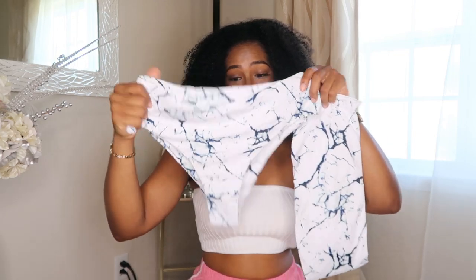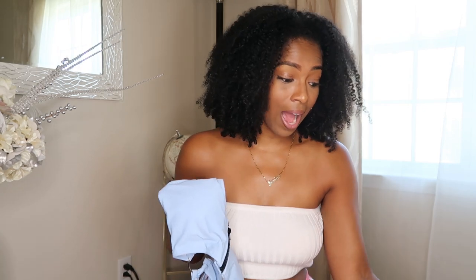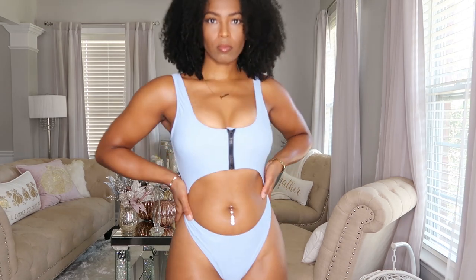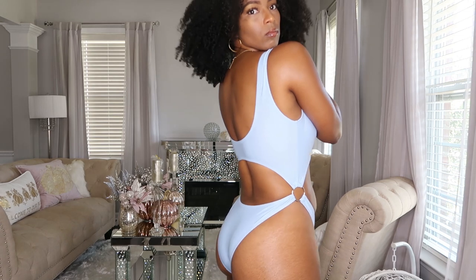The next one is a one-piece, but not the kind that covers your entire body — it has cutouts so you can see the shape. I've been putting in work at the gym so a little ab work is popping. I needed something that would showcase that and be super high-waist on the sides. This is the Zoffel women's tie-knot front ribbed high-waisted cutout one-piece swimsuit. I got it in light blue because I didn't have many blue bathing suits. It's a monokini — super high-waisted with good durability and metal rings on the sides to keep it up.